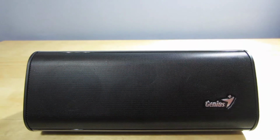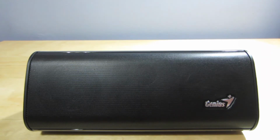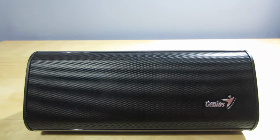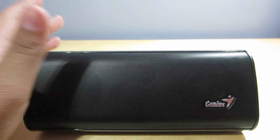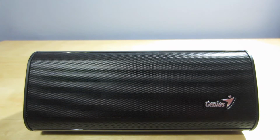Now, I have owned a Beats Pill or any of those name branded speakers before, and you cannot even tell the difference between those and this one. They actually sound very good together. If anything, this one's actually more clear than other Bluetooth speakers I've used, and I really like that. And the price, I want to reiterate how good the price is. So I think this speaker is a very well-rounded and holistic speaker.